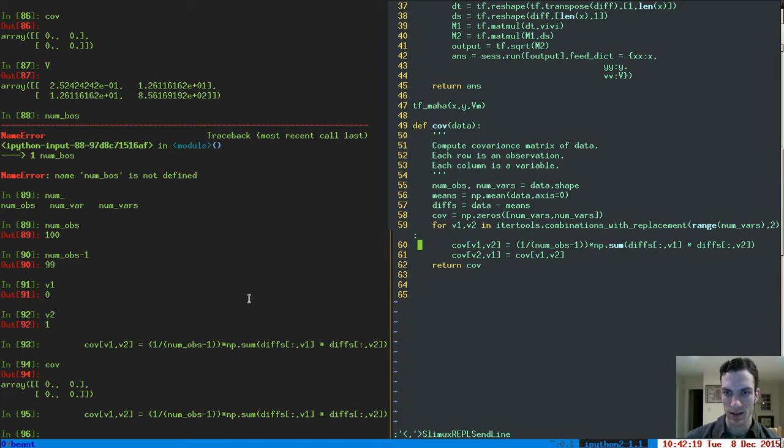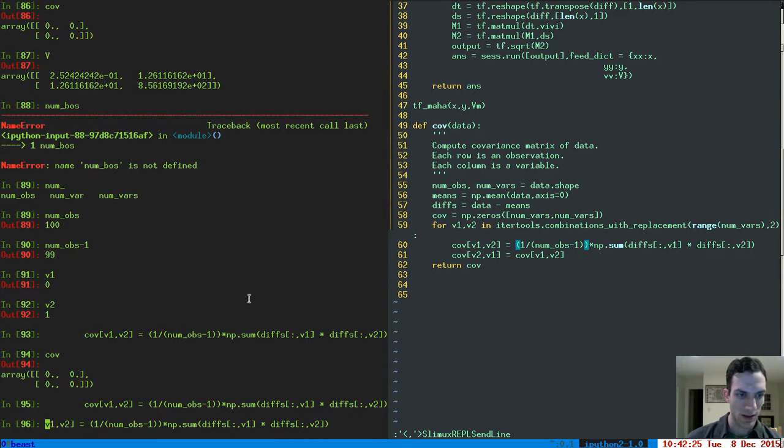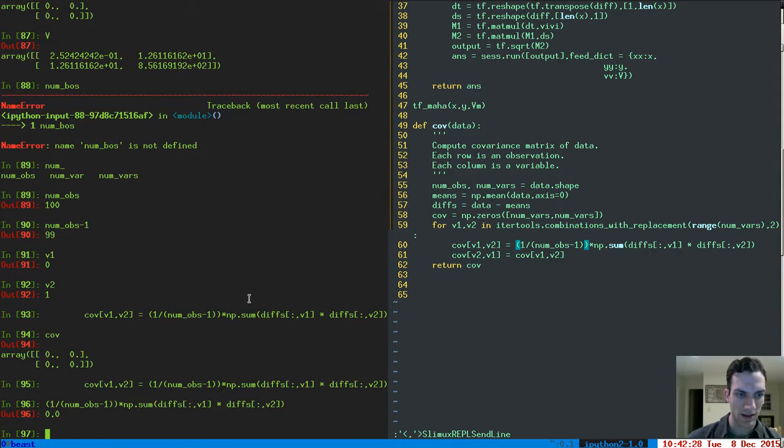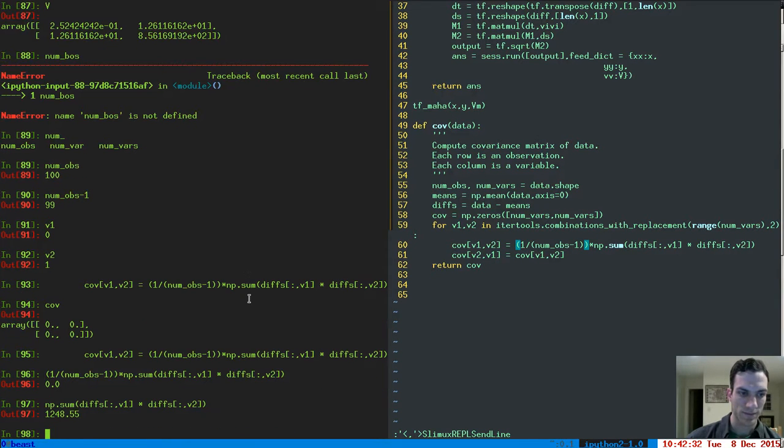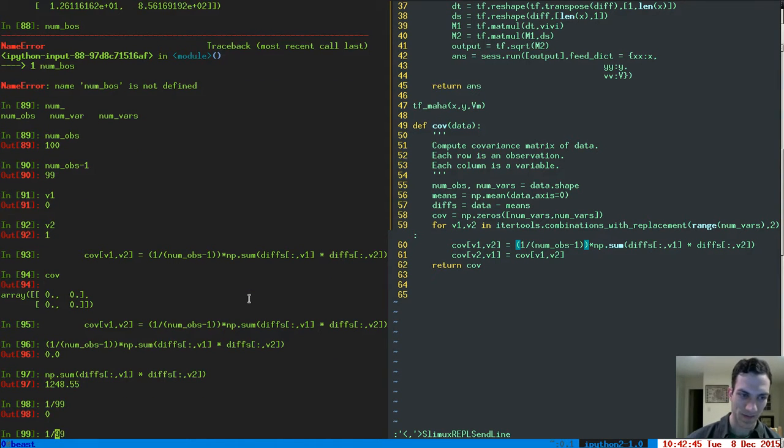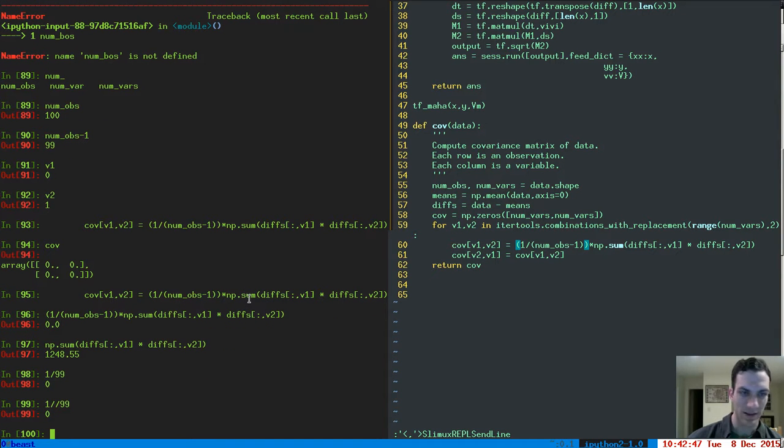Interesting. My Slimux appears to no longer be working correctly. It's sending a line rather than the individual component. Let's look at that later. So that's 0, supposedly. See? Oh, I'm getting burned by Python 2. Oh, hell. 1 divided by 99 is 0. Alright, so I essentially had to cast this to a float.